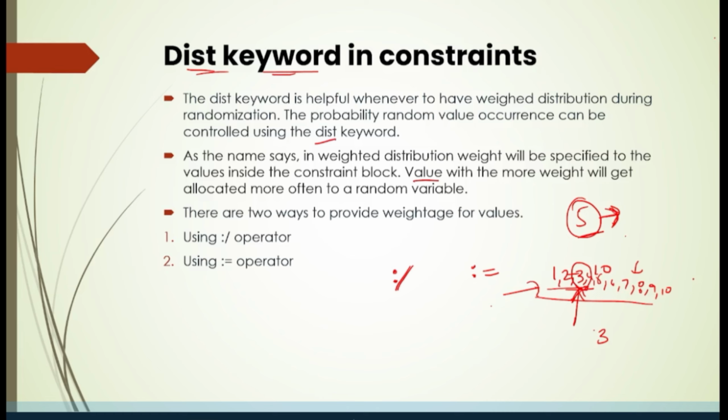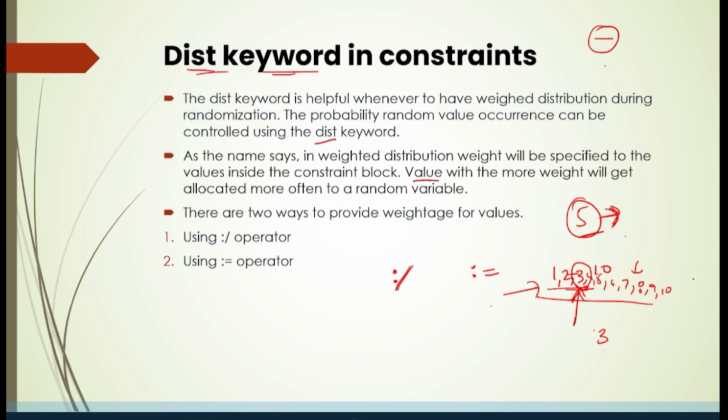Because, as we told you, we will be designing complex designs. When we are designing complex designs, obviously we need a higher number of bits. For example, when we design circuits that are complex in nature, obviously the bit storage will also be high. So when you are randomizing a particular variable which has a high bit value, how many times can you expect a particular value to come? What is the probability that this particular number will come 2 times or 3 times?